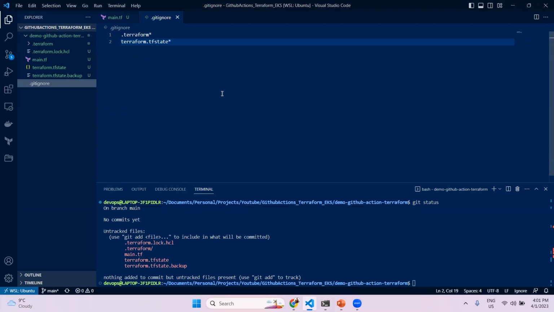So I don't want to commit these four files. git status, git add. I want to add my main file and also .gitignore.